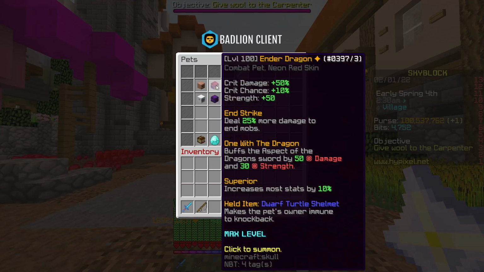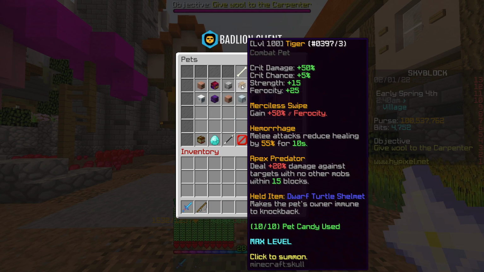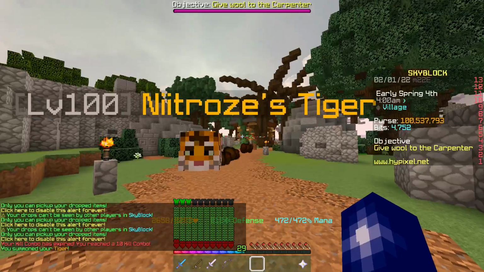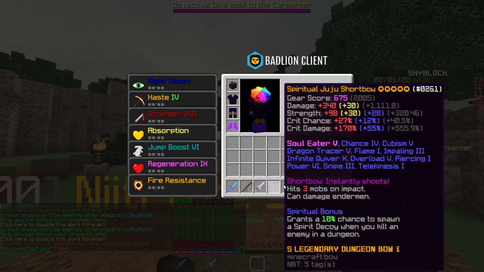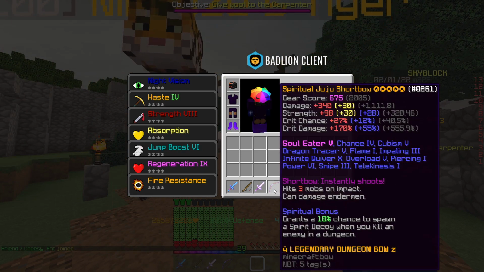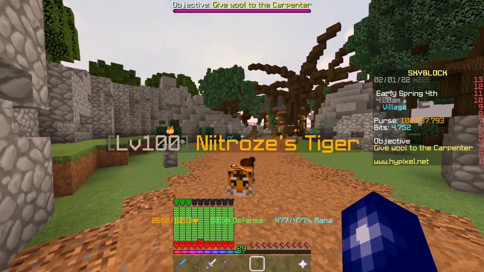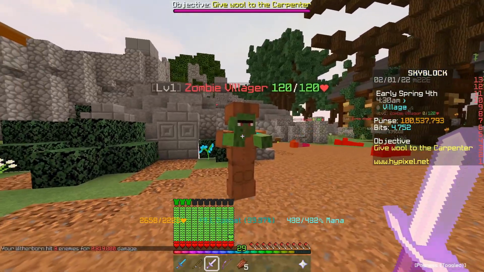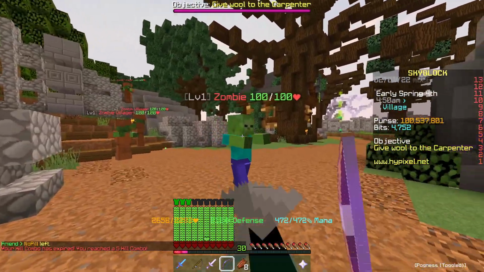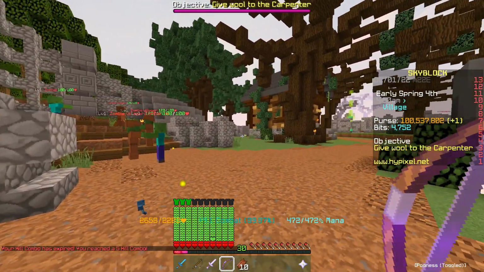So we're going to be taking a look at the Ender Dragon and comparing it to a tiger pet. Both are level 100, both are legendary. The only difference is that the tiger pet costs around 25 mil and this pet costs over 800, so in reality it's expensive versus cheap. We're going to be using our Necron Armor, a Livid Dagger and a Juju Shortbow, just for a more even comparison. First we'll go for the tiger pet. With our Livid Dagger we're doing around 168k per hit, and with the Juju Shortbow it's around 170k per hit.